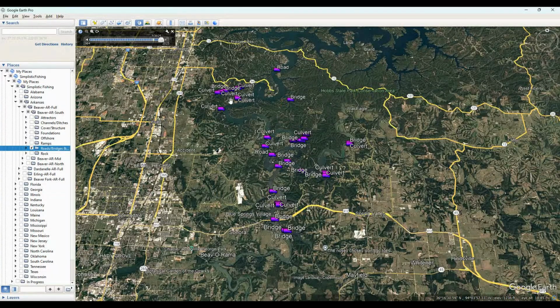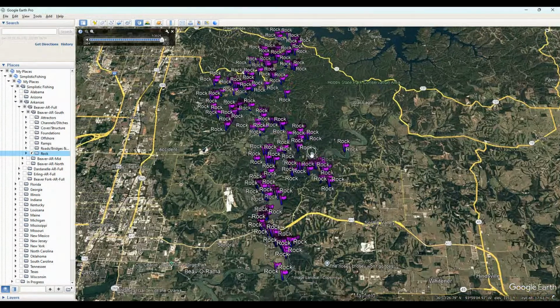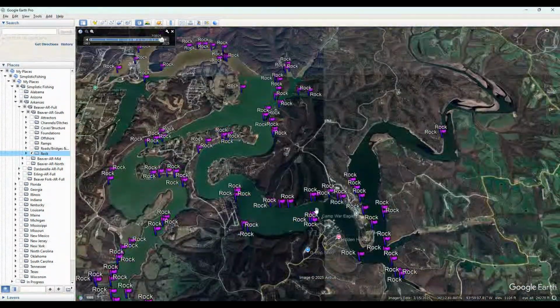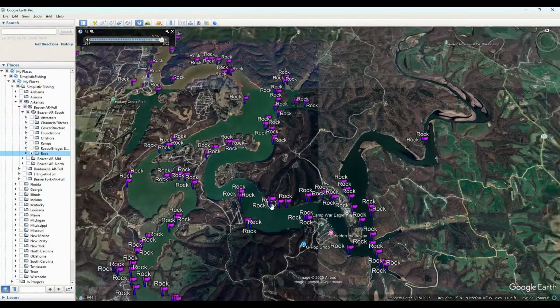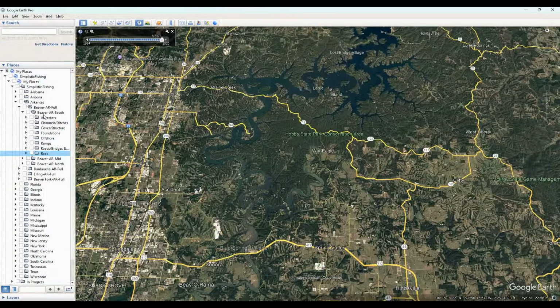But those are key areas to find fish as well. And then last but not least, which you have a lot of it, is all the different areas of rock. So anywhere where we saw some significant amounts of rock, or areas that looked like they would be good prime areas to fish around from a rocky standpoint, we've marked all of those. That's going to be a lot of your crankbaiting and stuff like that, stuff that you guys are used to out on that lake. All right, so that is the south area.